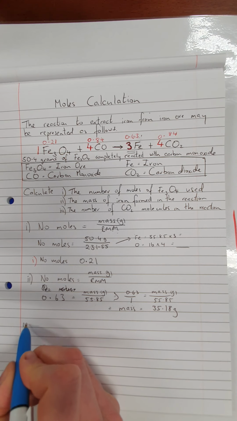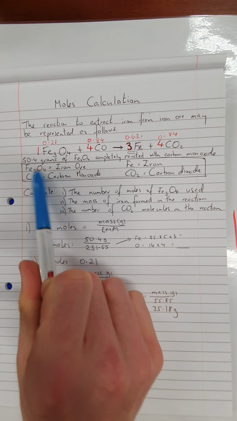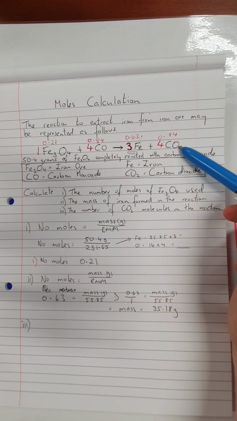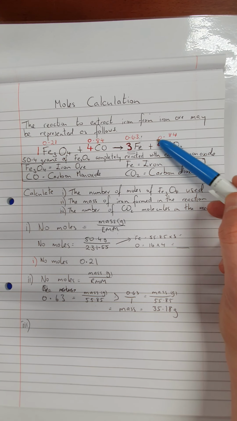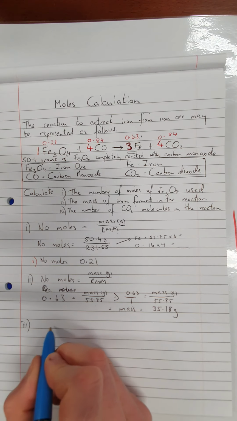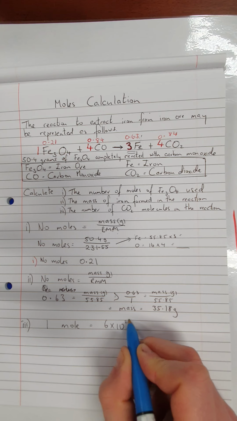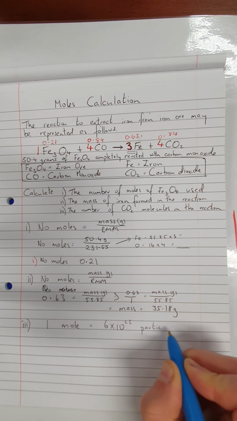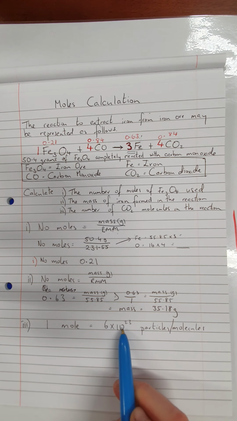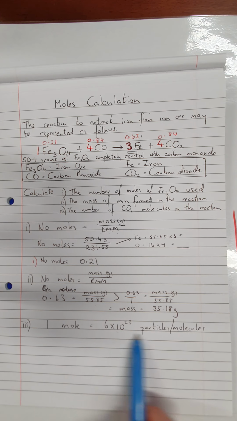Part 3, I'm now looking for the number of CO2 molecules in the reaction. So first of all, let's find CO2. There it is. So, do I know how many molecules I have? The answer is no. But what I do know is that I have that many moles because I worked it out from the ratio. Another thing I always know is that when I have 1 mole, I always have that many particles or molecules, whatever you want to call them. And that number, remember, is Avogadro's number. It's a constant, it never changes, and it's in your log tables if you forget it.